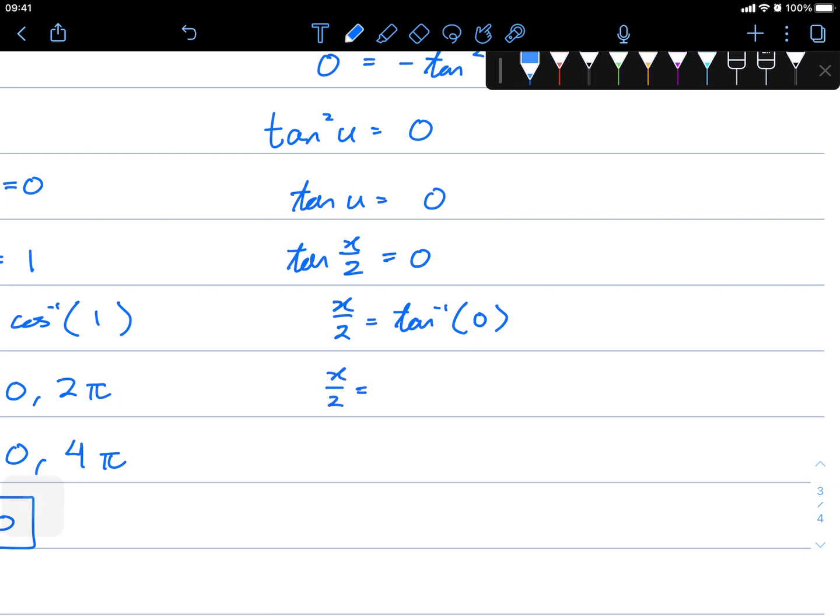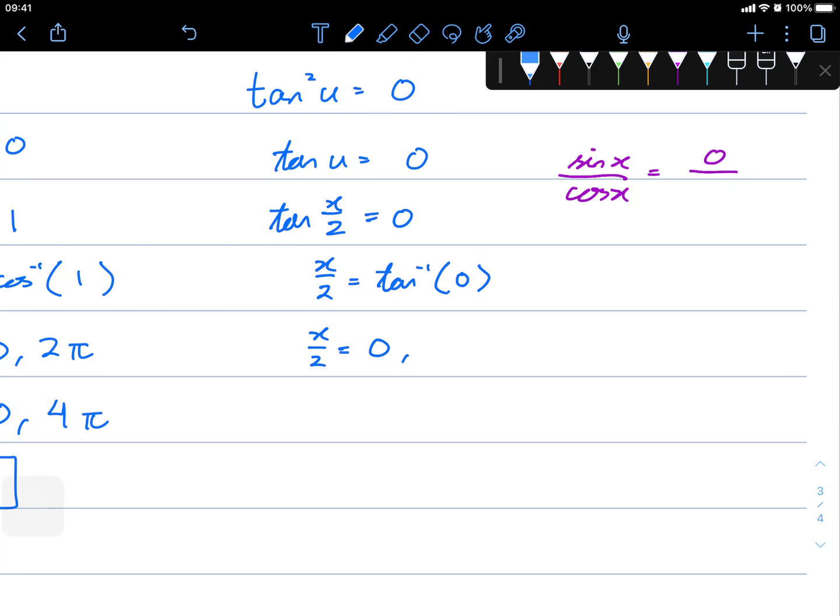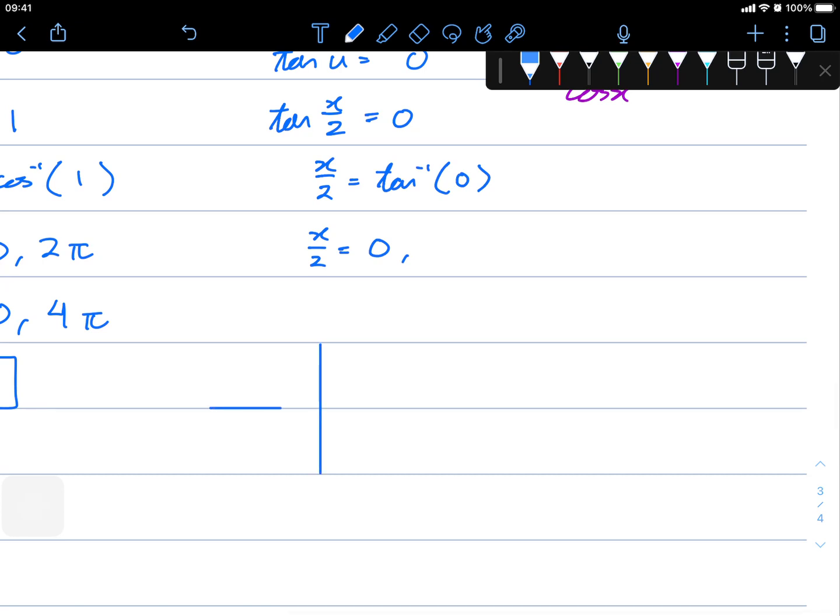And for this, if we just use our calculator, I believe shift tan of 0 is going to be 0 degrees. But also, we need to think about where sine is also 0. Because remember, tan is sine x over cos x, and if it's 0 over anything, it's also 0. So where else is sine 0? Well, if we use our unit circle, sine is the y length, like so. So when sine is 0, there's 0 height. But also, when the angle is 180, there's also 0 height because it doesn't move up or down. So it's actually also pi.